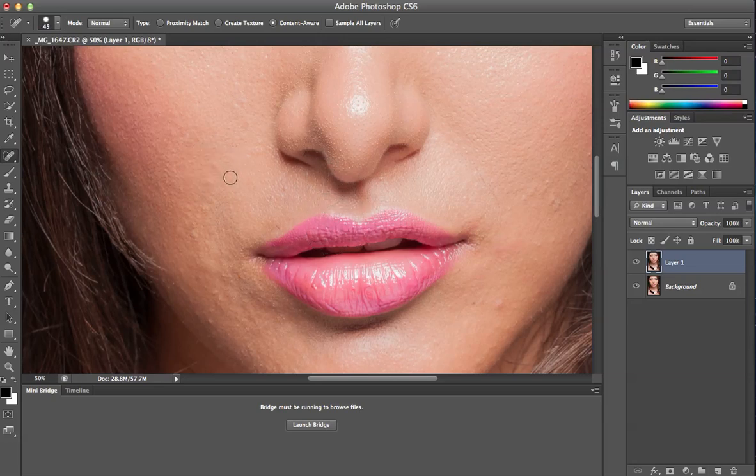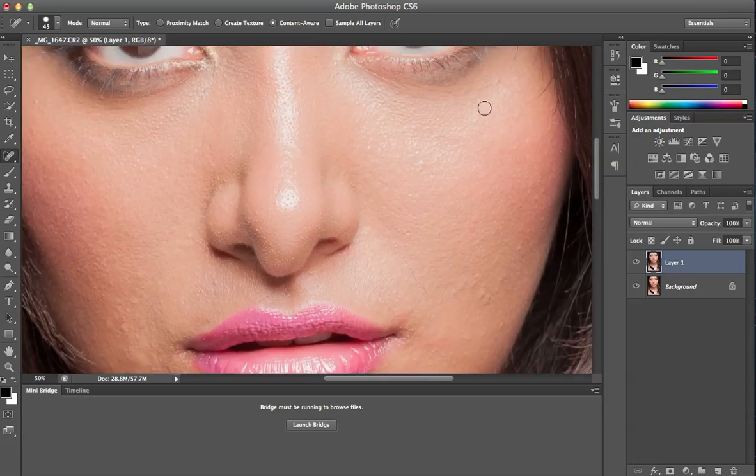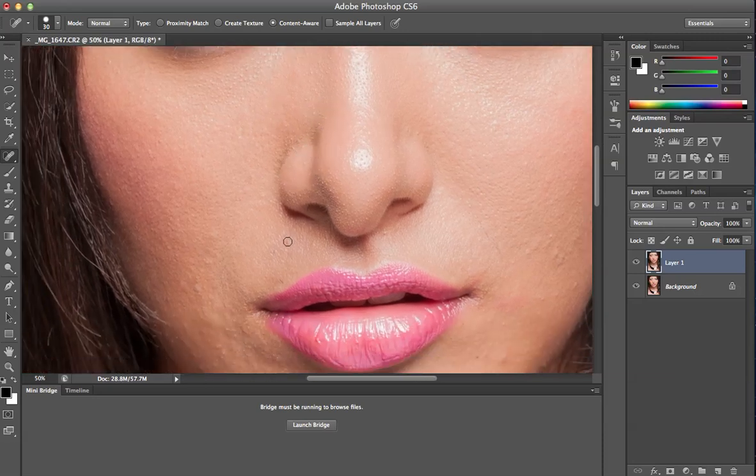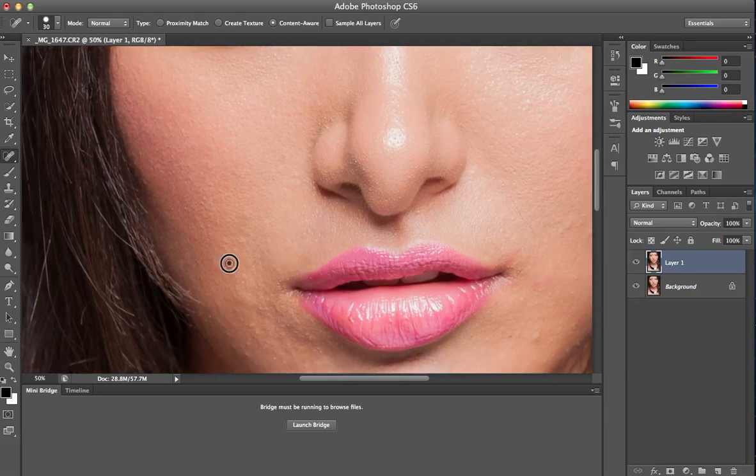So, let's go ahead and clean up her skin, and then I'm going to finish this tutorial for today. Just go ahead and work on your photo and heal your skin if you're working on a particular photo. And on the next tutorial, I'm going to show you how to get that perfect-looking skin while still keeping that texture, okay?